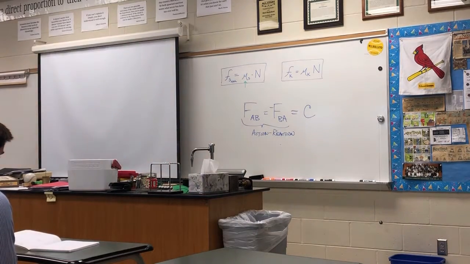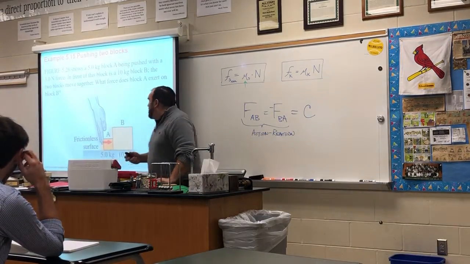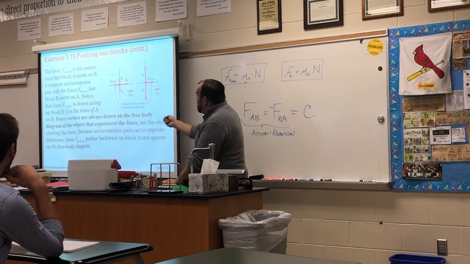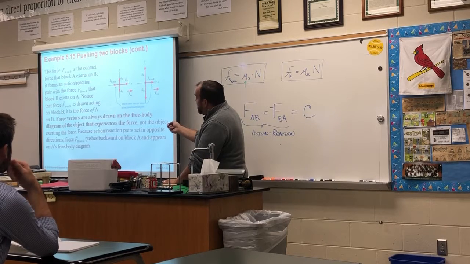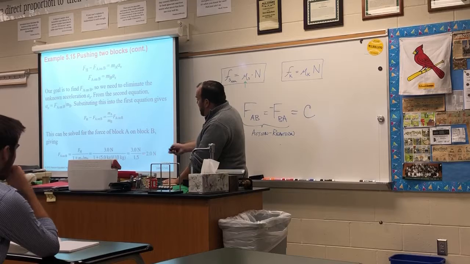Now that you've seen that, like I said, if you want to see another way to work this, I think it's a little more complicated, but they do it in these steps here. They talk about separating it. They draw the free body diagram on each, right? They call it the force of the hand. I called it the 3. There's B on A, there's A on B, right? So they walk through how to do that. And what do they get for the contact force? 2 newtons.